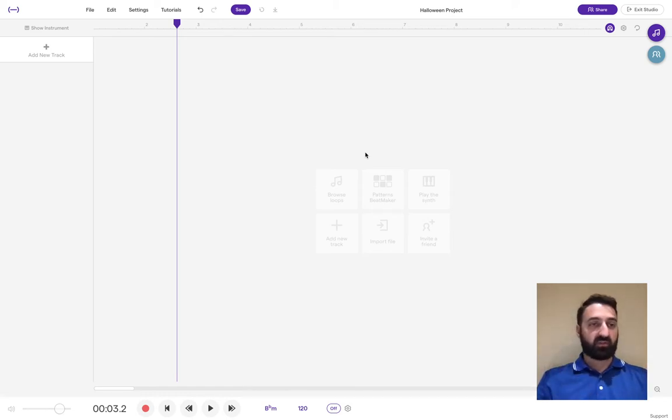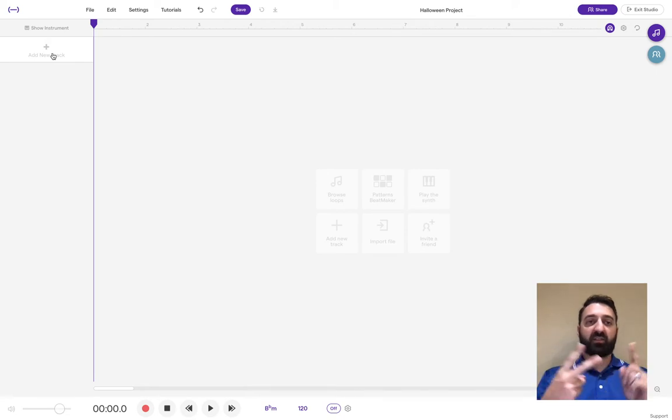So let's talk about the different tracks that you can add. When you open up your project, it's going to be with no tracks. There's different options here in the center, or you can hit the left side, and these are the different tracks. So there's MIDI tracks, there's audio tracks, and then we're doing recording tracks, which are technically audio tracks as well, but you're using a microphone to do it. So let's go through.